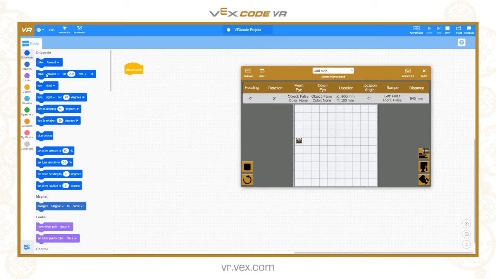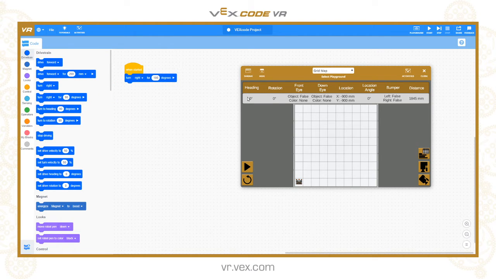Okay, and we have the same for the turn blocks as well. Something else I should say about the drive forward blocks is that both of these can be dropped down to also be reverse, so they're forwards or reverse. The same can be said for our turn right and turn left blocks. This one will just turn continually until I tell the robot to do something else, so it's just spinning on the spot there. Whereas if I use this version with a parameter, it'll be a very specific amount.